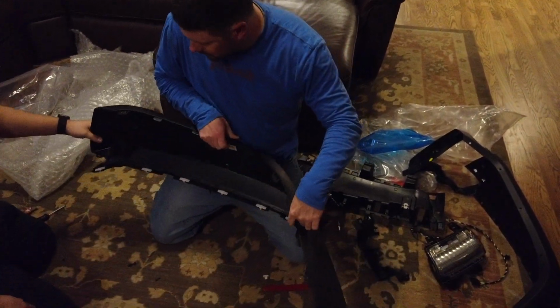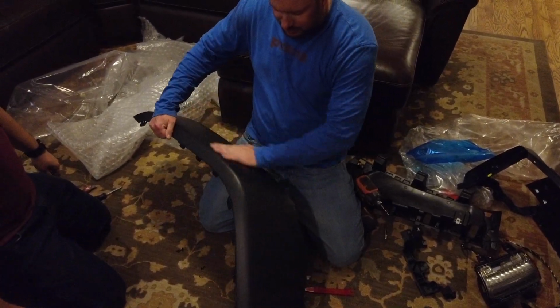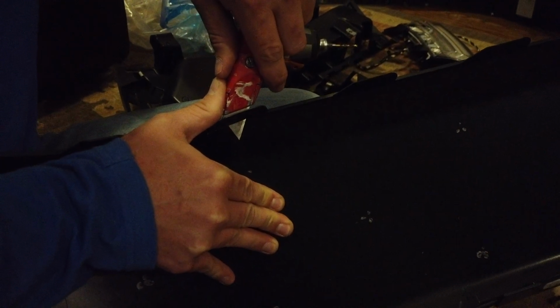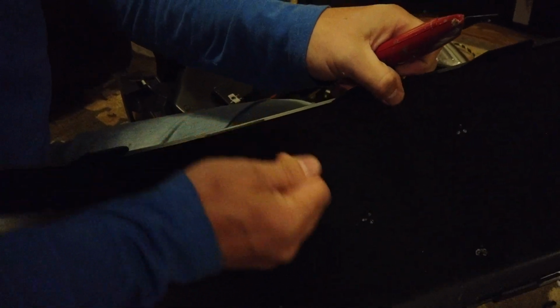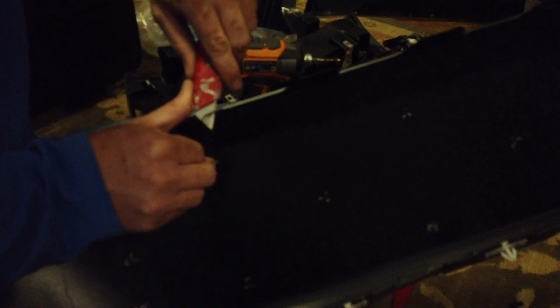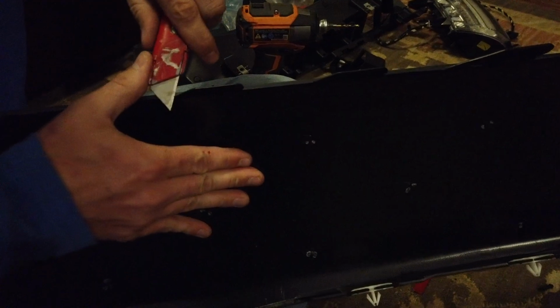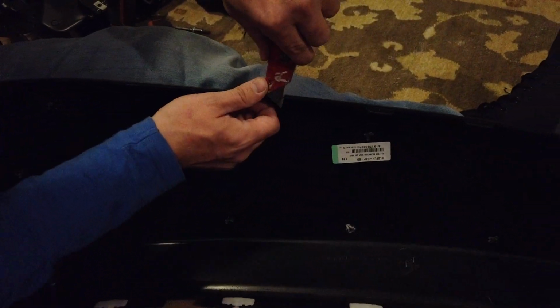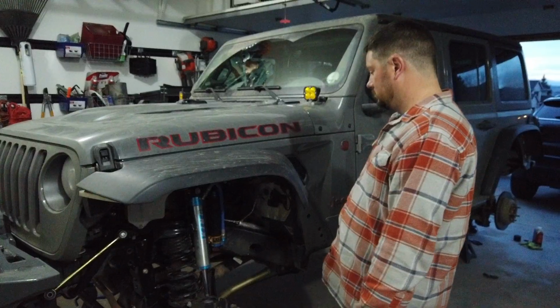And now these little tabs, we're going to take the razor blade and we're just going to cut them smooth. And it'll look nice and pretty. So we're going to start cutting these off. I kind of cut them at an angle a little bit. All done. One separated and trimmed fender. This is how you remove a broken fender.